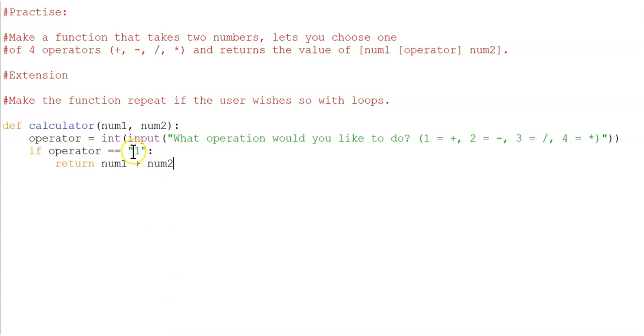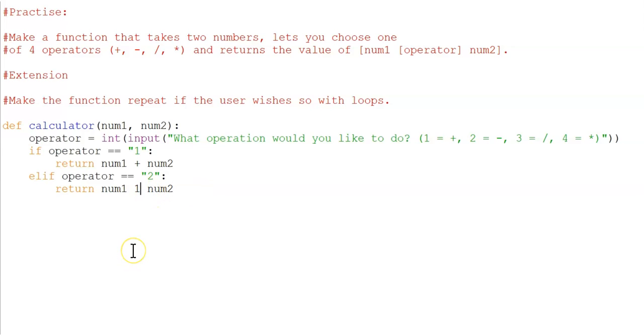And that's easy, because if the operator is 1, it will return num1 plus num2. And we'll just copy that. And then we'll do elif operator equals 2. And that would be minus, so we do num1 minus num2.